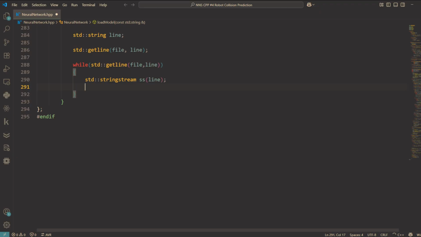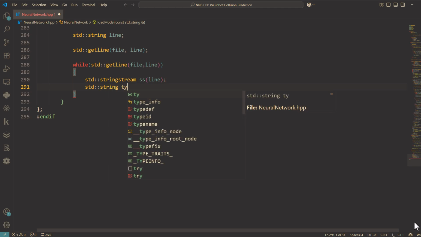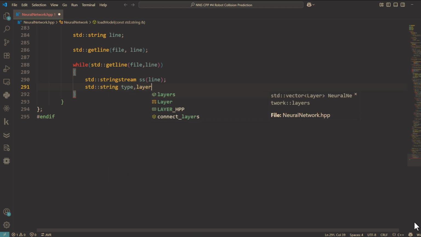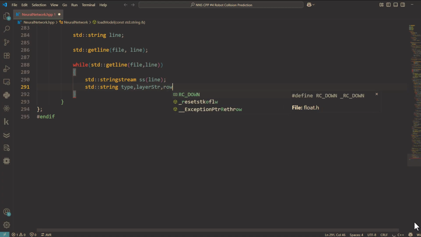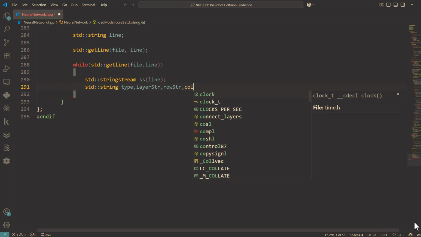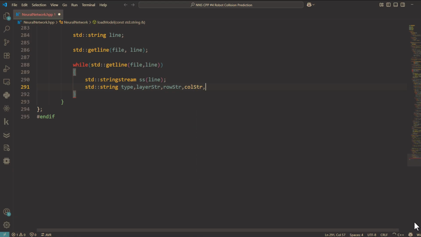Then we declare string variables to hold the CSV fields. std::string type, layerStr, rowStr, colStr, and valueStr.